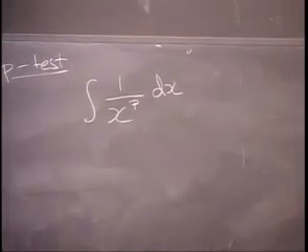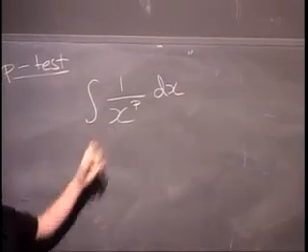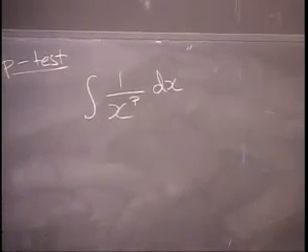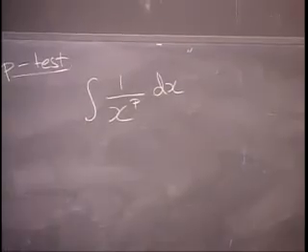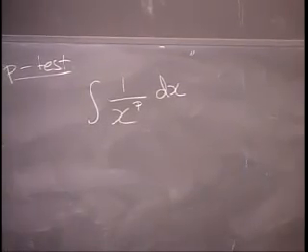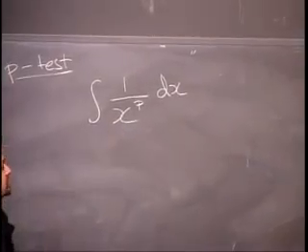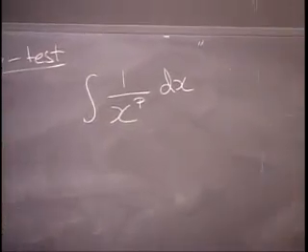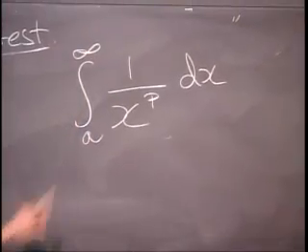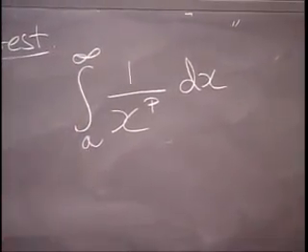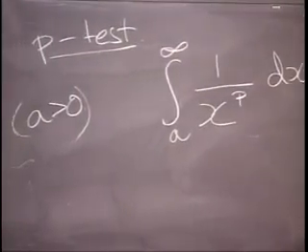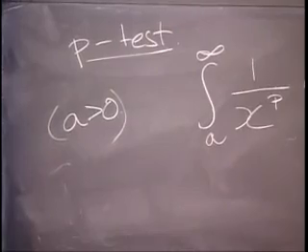Well, we've already seen a bunch of examples, right? We looked at 1 over x, that's p equals 1. 1 over x squared, that's p equals 2. What about 1 over root x? That's p is 1/2. So this thing could have a problem at x equals 0, or infinity, or both. But let's suppose that we just want to see what happens when we're going from a to infinity, where a is not 0. So a greater than 0, say. So does this converge or diverge?